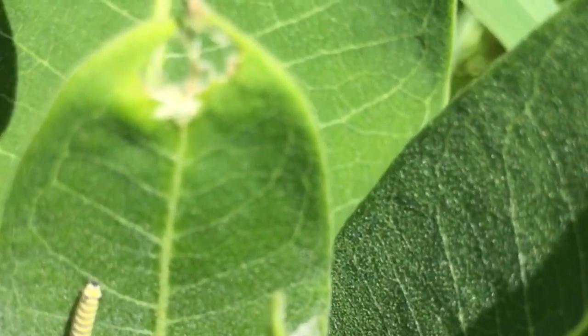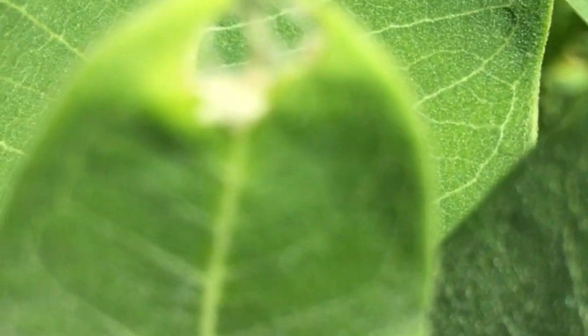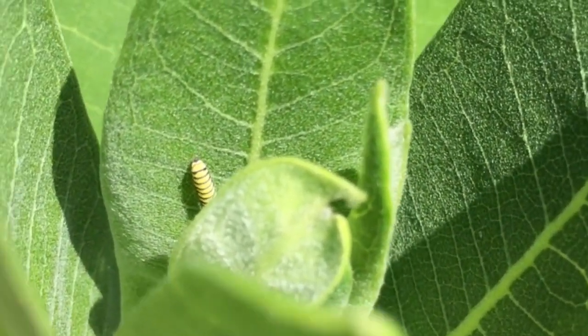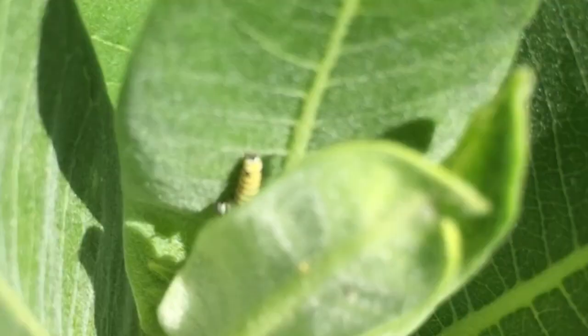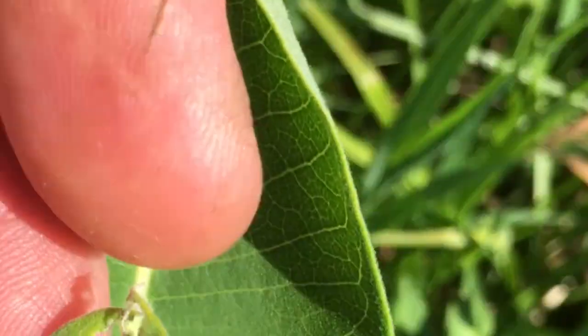See? You see this pattern here? And they even left the veins right there in the middle that was full of sap. And once the sap dries up, it can eat the sap. And this guy, whoa, windy, you can even tell he's getting some color.